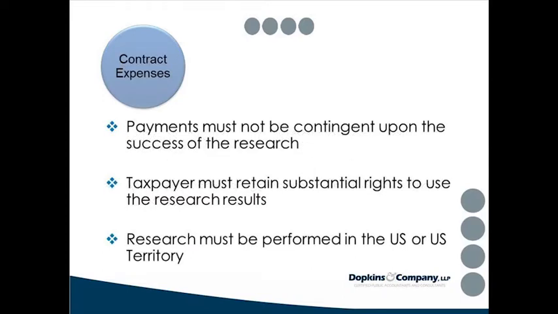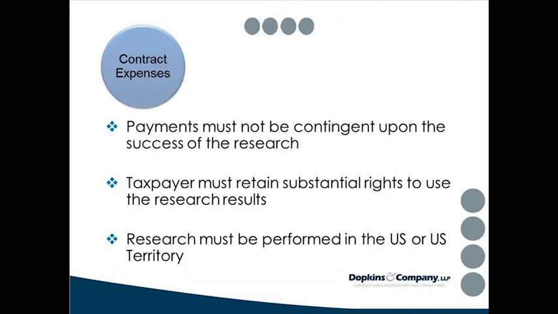The only other expenses that we can take are related to our contracts with third parties. We hired a U.S.-based engineering company to help us with our research. The contract cost was $500,000. Dopkins informed us that the contract research expenses are limited to only 65%. Therefore, we can claim $325,000 as QREs.